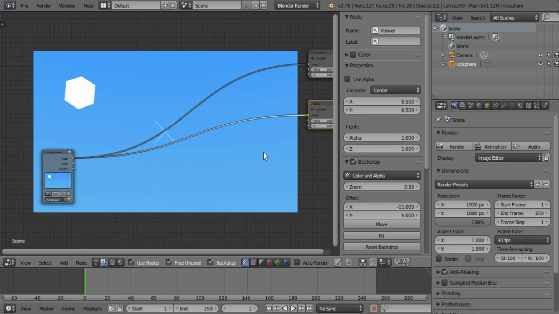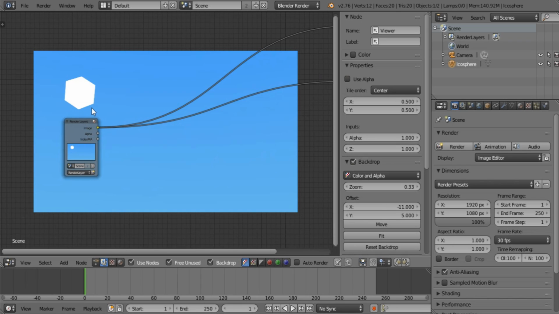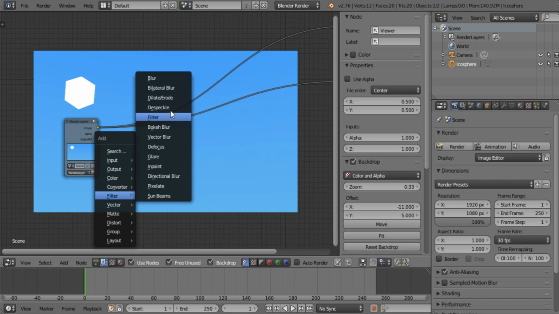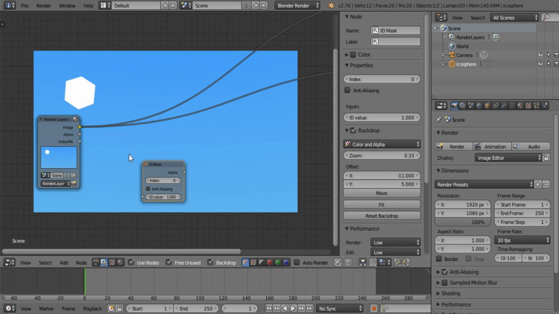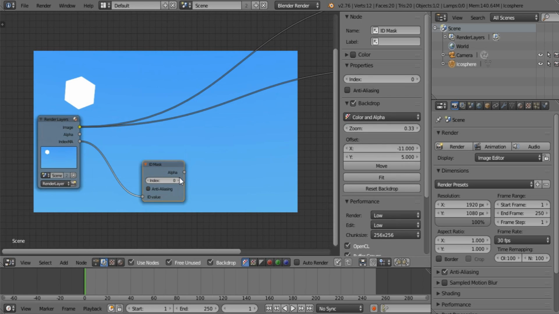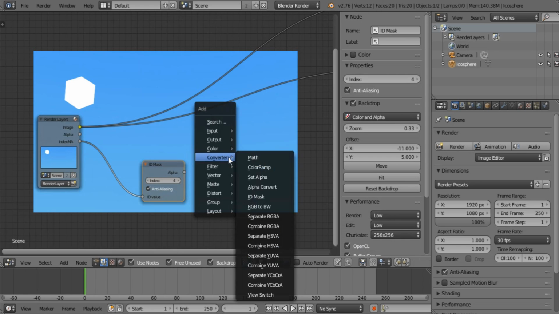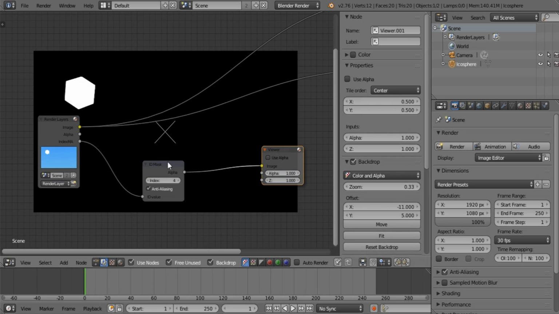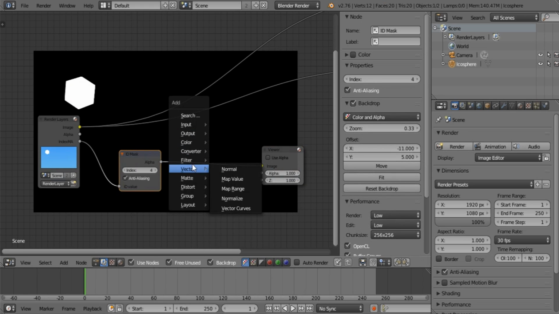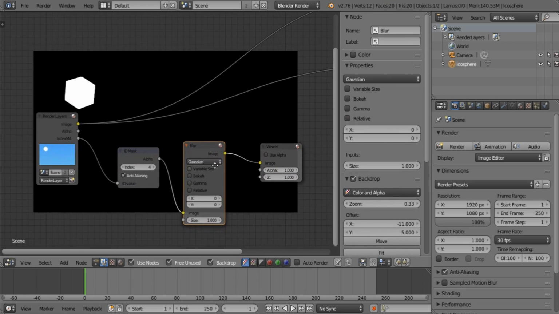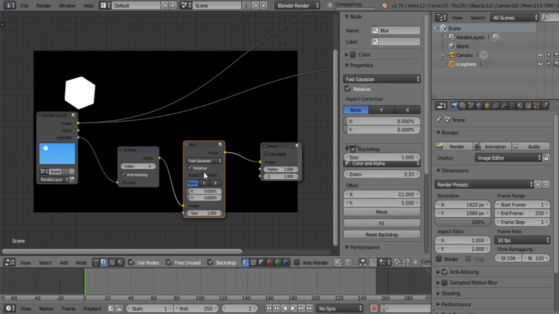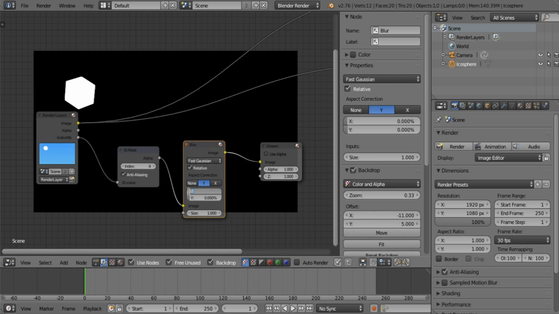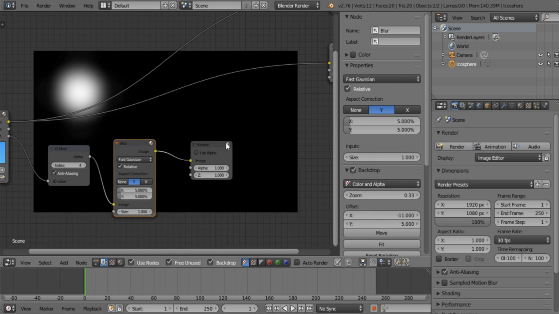Now the first thing we need to do is we need to replace our original image by making this round. So go into your converter, get your ID mask. Converter, sorry, ID mask. Keep thinking filter. 2.4. You can look at that. See, there we go. And now we need to make it round. So go blur, fast Gaussian, relative, and go for 5. 5 is enough to make it round.